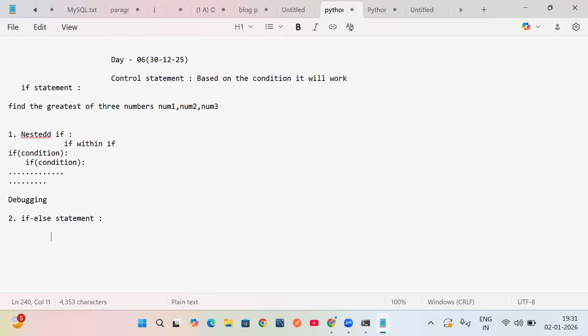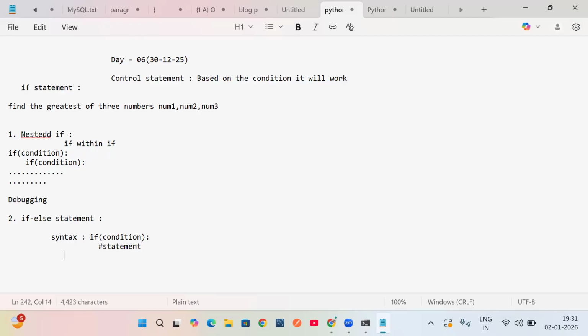How will the syntax be? Syntax will be like this. If is there, then the condition is there. If the condition is checked and the condition is true, it will go inside and the statements will execute.